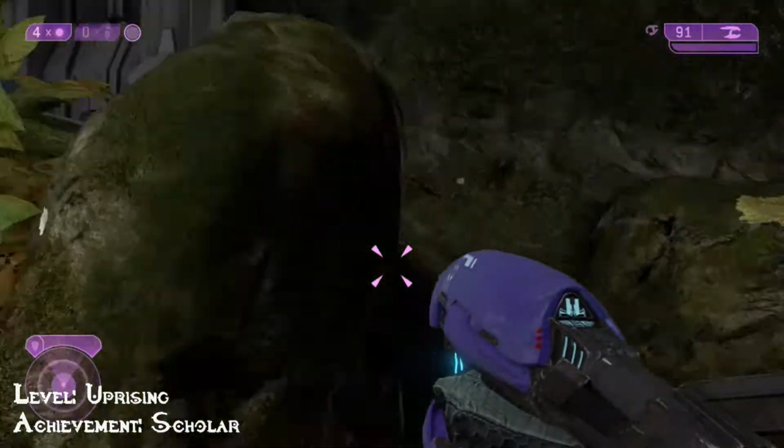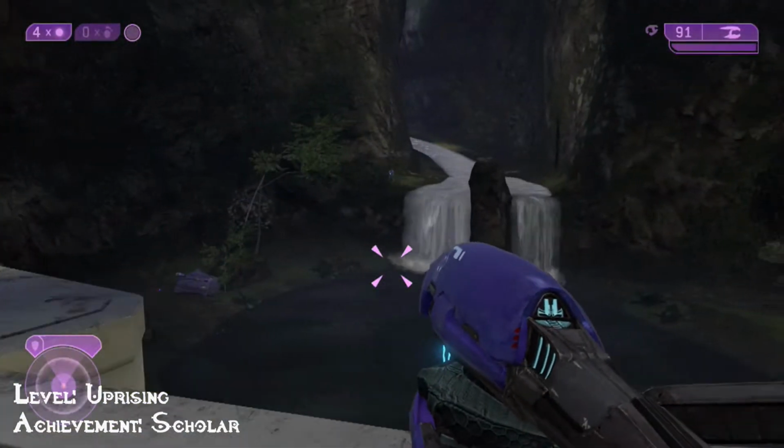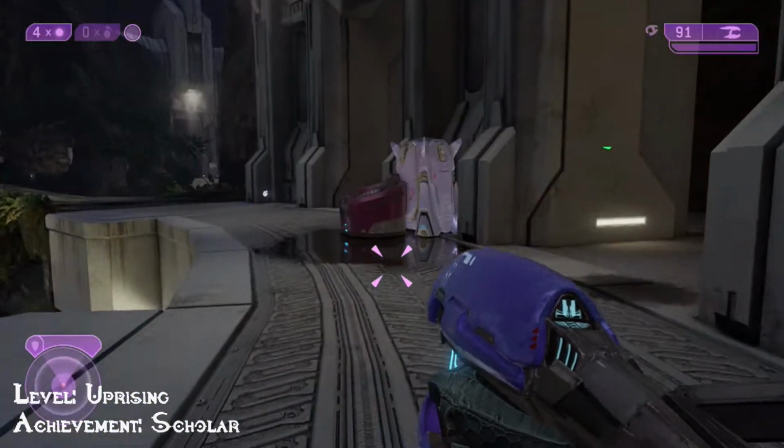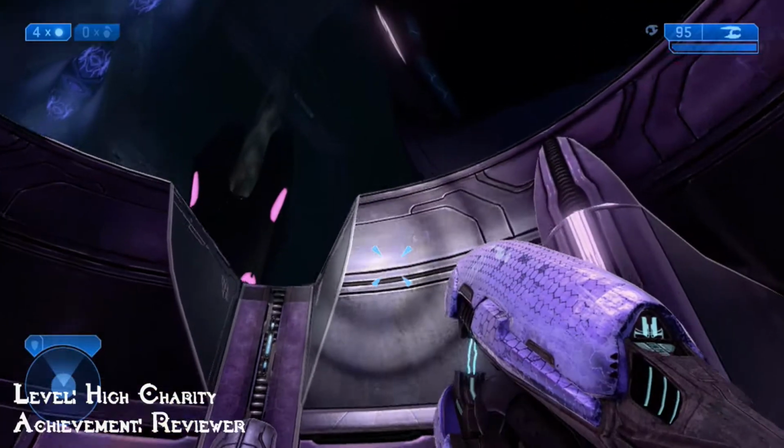Once I get up here, I will look over to the left to show you where we were coming from. Right where that waterfall is, that's where you come from. So try not to overshoot it and come behind this structure, and there is your terminal.